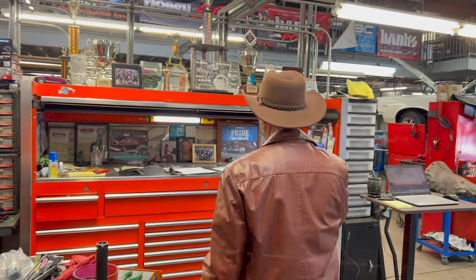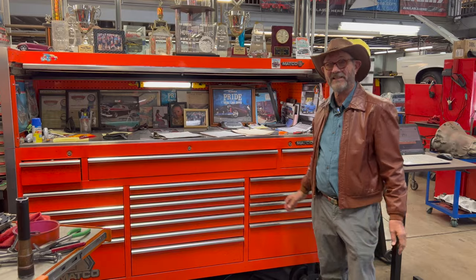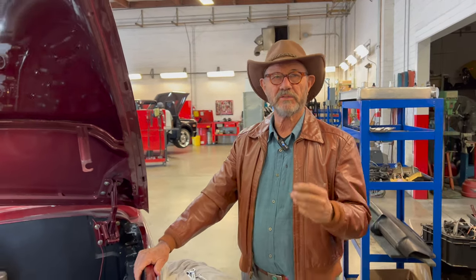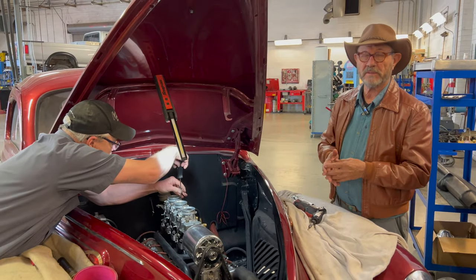But what he's saying is this actually rolls to the car if necessary, and so he doesn't go back and forth. He's not wasting that time that could be used, invaluable time, actually working on a car. And then there's this. For all you guys at home, we've got the toolbox this big. Talk to your wife. We decided to come back after lunch. Some people can actually get something done in that compressed period of time, and Dave happens to be one of those guys. Dave looks at it this way: if I can fix it with what's already there, then let's do it that way. Why do we want to wait around for a carburetor kit to show up when, if we can make this thing happen, let's try and make it happen.